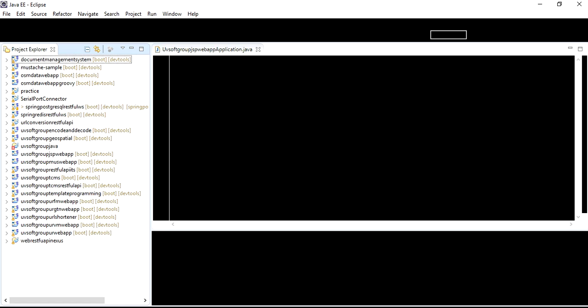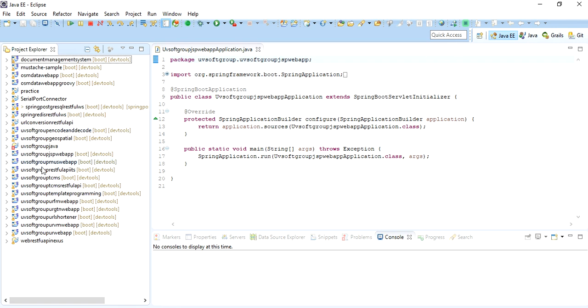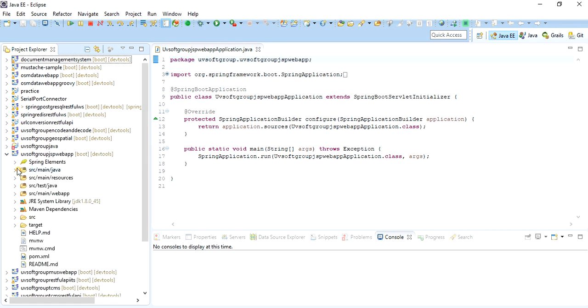So how can you start your application? This is the question. You see that I already started the application. There are different ways to generate the project, and I will show you how it is possible to generate the project.